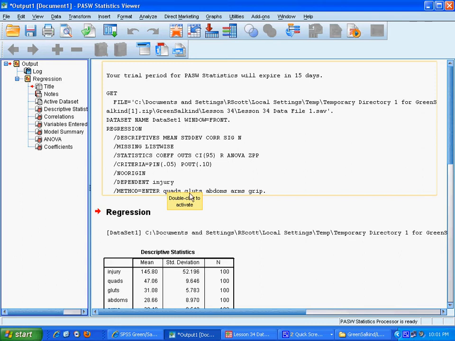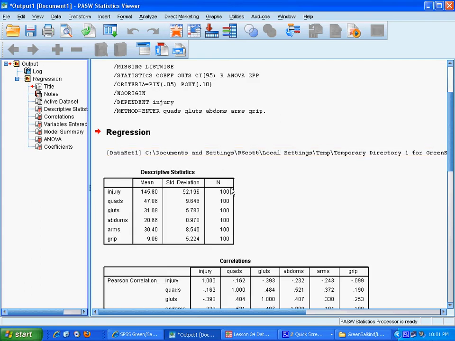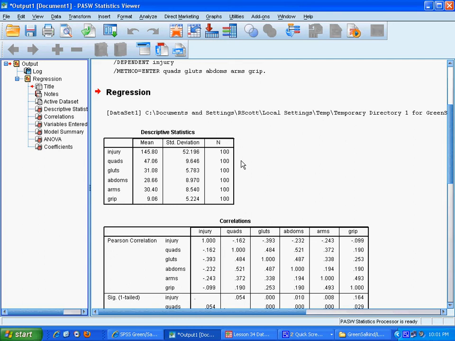Moving down, it tells me that I did a regression and that I obtained the data set from Green Salkind. In this tab, you notice that there's a listing of the data that I used: injury, quads, gluts, abdomens, arms, and grip.